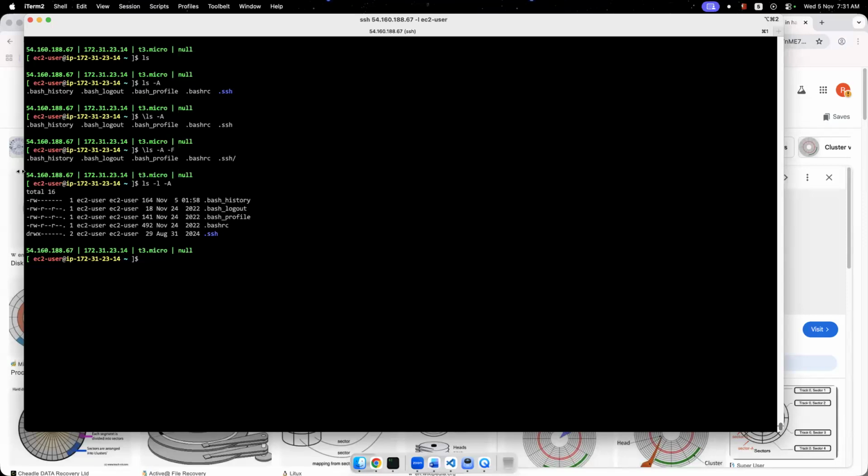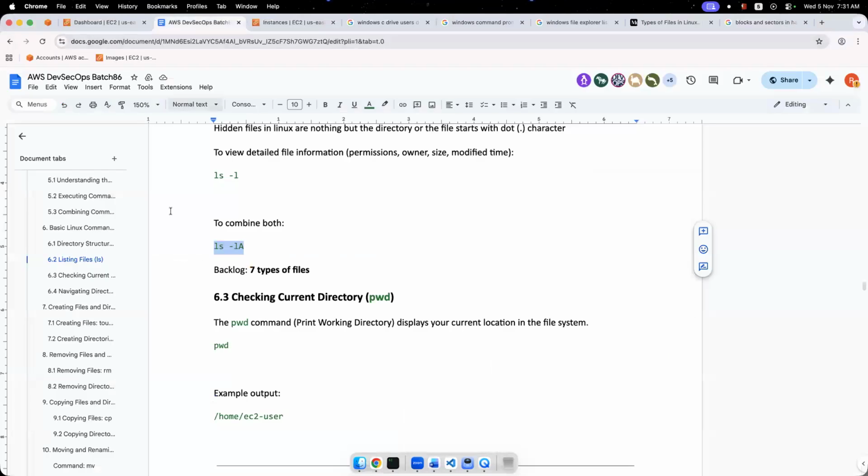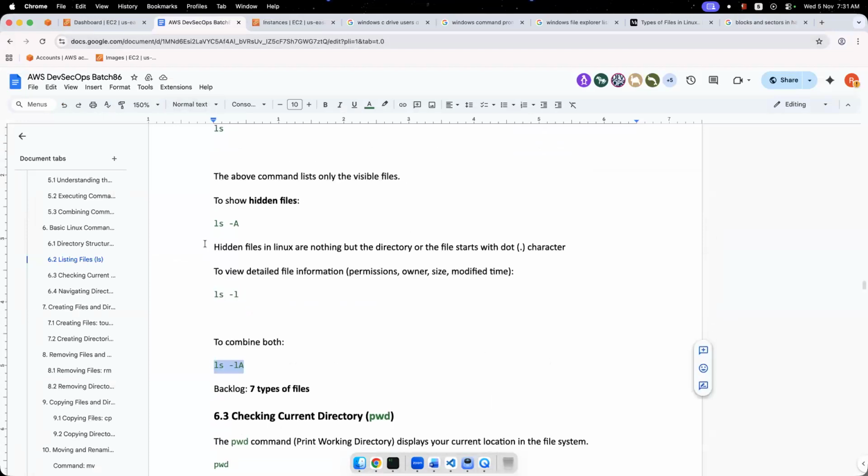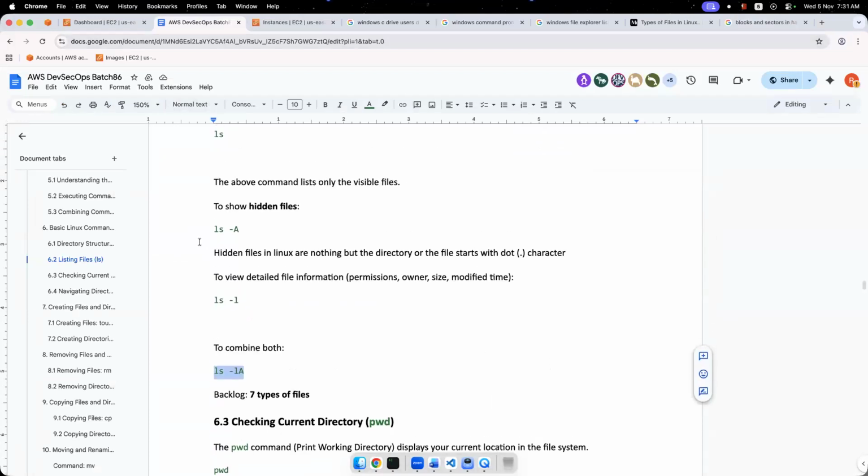So just to conclude, the ls command gives you the list of files in the folder you're currently in. It shows the normal files as well as hidden files, with some options. The two options I want you to must understand here are ls -A and ls -l, which will show you a little bit more information about each file. Any questions on this?